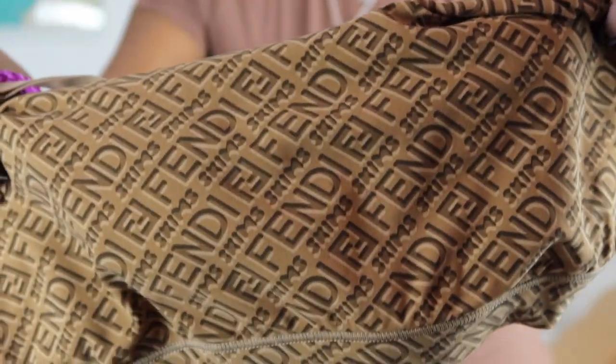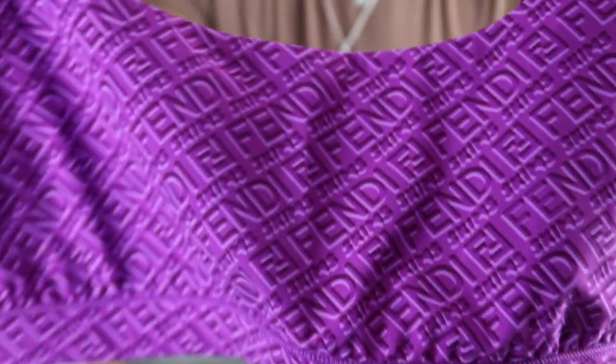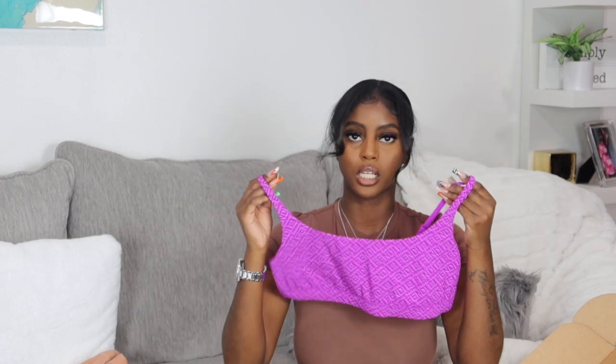The material is kind of giving swimsuit, not gonna lie — it's very much giving swimsuit material. It's not like any of her regular SKIMS material. I like it for the most part, but I don't know if I can really chill in it. It definitely keeps your breasts holding up. I got these in size large — they look huge but they fit me since my chest is pretty big. I have to try everything on to give a full opinion, but for right now it's okay.